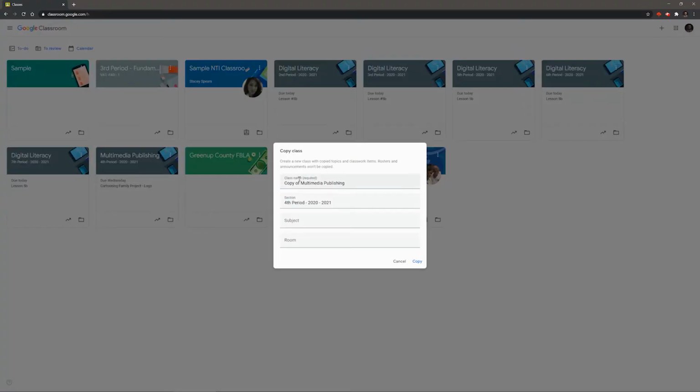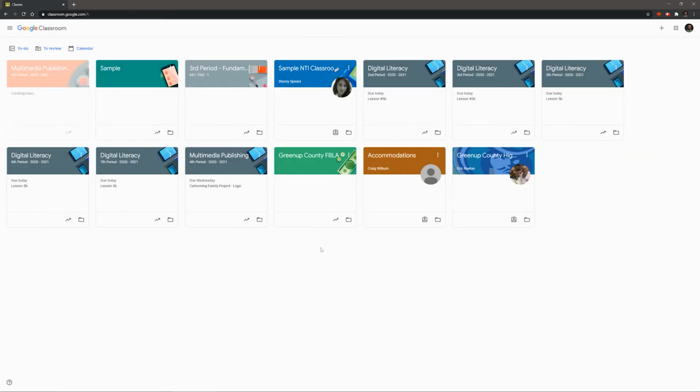So I'll click on the three dots. I'll take out "copy of," and I'll type first 9 weeks. Once I've done that, I'll click copy. It may take a minute to load, and while it's creating the class, I'll skip ahead.